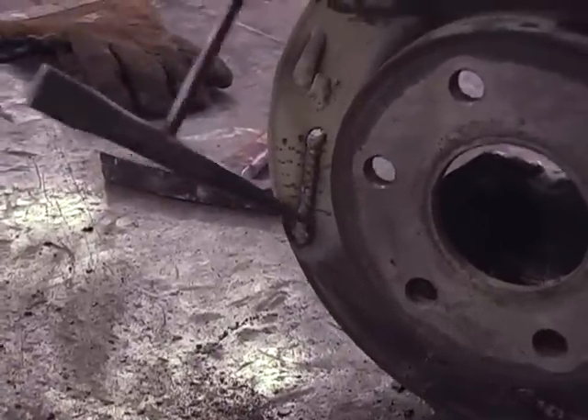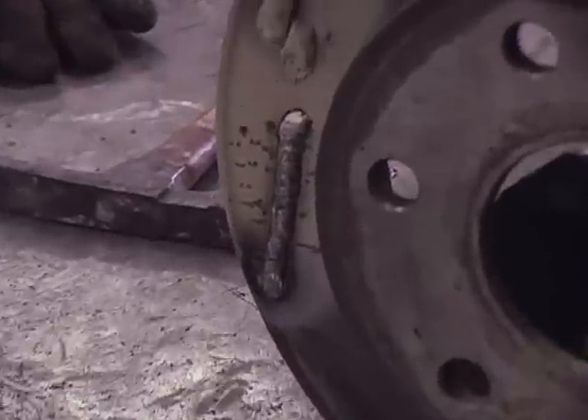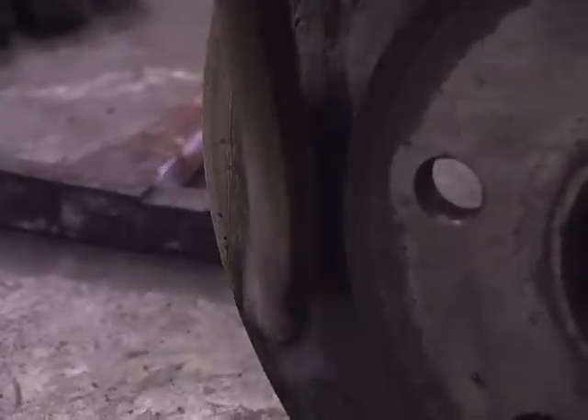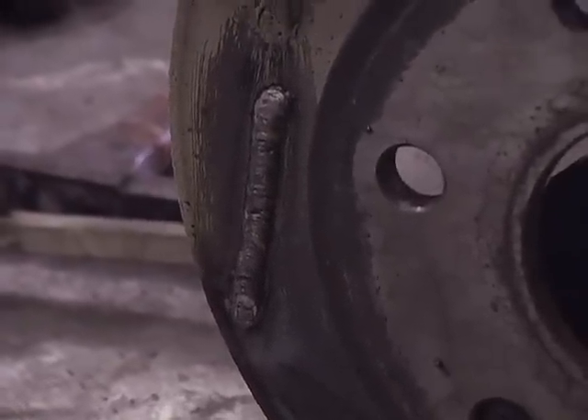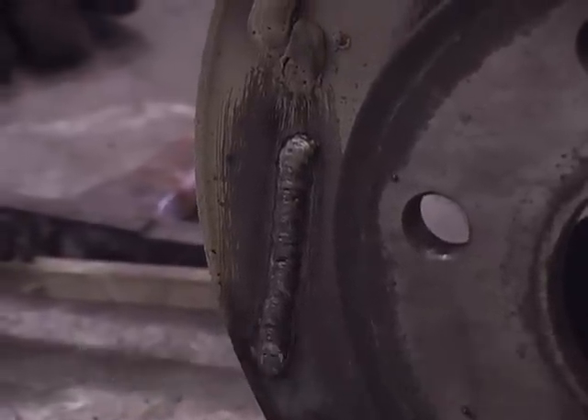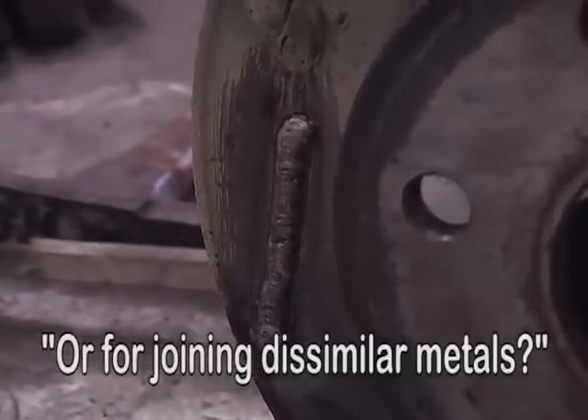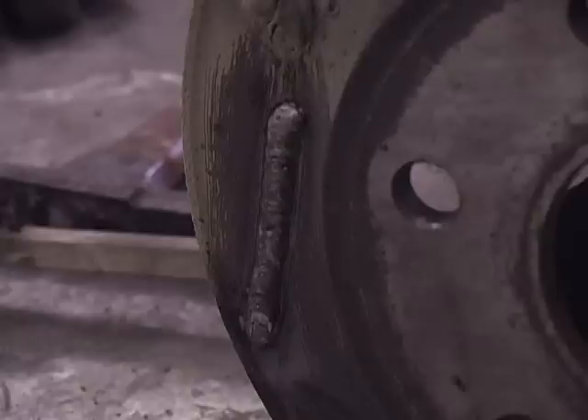Look at that — zoom in on that nice bead. Nice job, Tom. You've got plenty of penetration. We have a lot of use for this. It works on steel too if it's really dirty, but you might as well use 4400. For joining cast iron to steel — no problem. Sometimes the piece isn't there and you've got to form a piece of steel, grind it into shape to plug a hole in a water pump. A lot of chemical plants have pumps that freeze and break and the piece is gone. So you've got to grind a piece of steel.